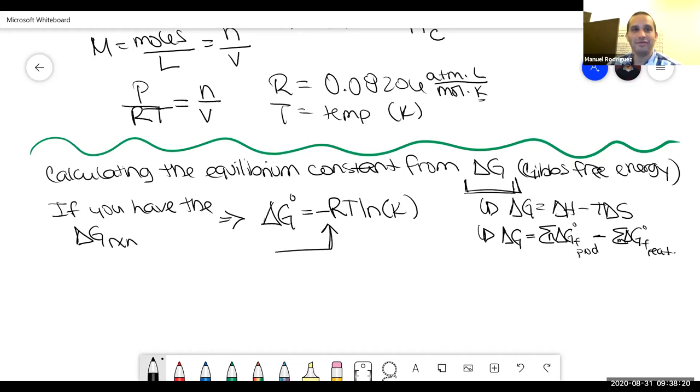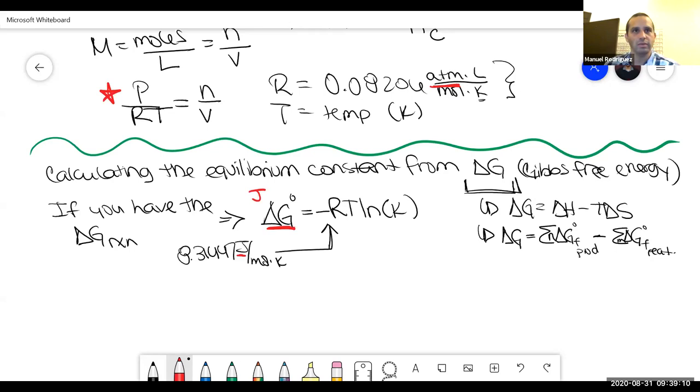So R is this number when we are working with gases, but R is 8.31447 joules per mole times K. So if you wanna change ATMs and liters to joules, then there's a conversion and it becomes that. So when you're working with energy, the R value has a different number than when you're working with gases, good? So make sure that your units match. Like we're working PV, you're working with pressure. So you need the one that has ATMs. If you're working with delta G, you're working with joules, so you need the one with joules.